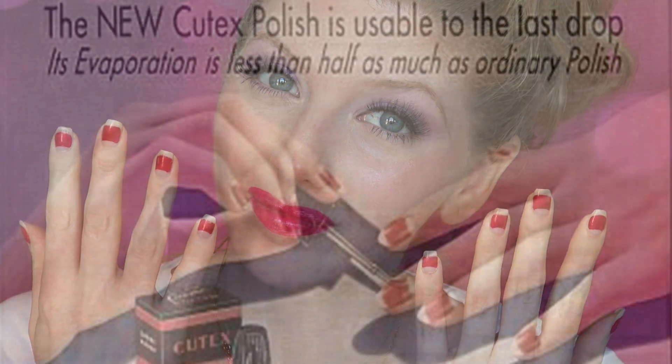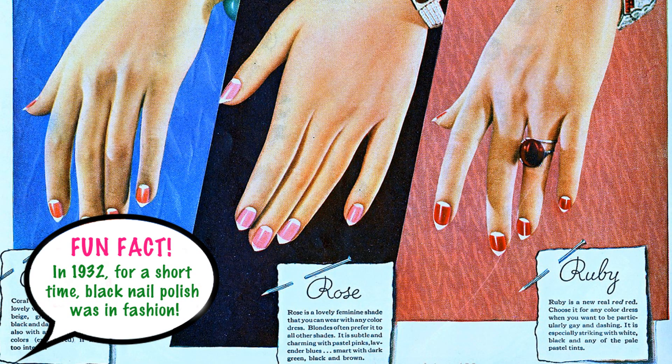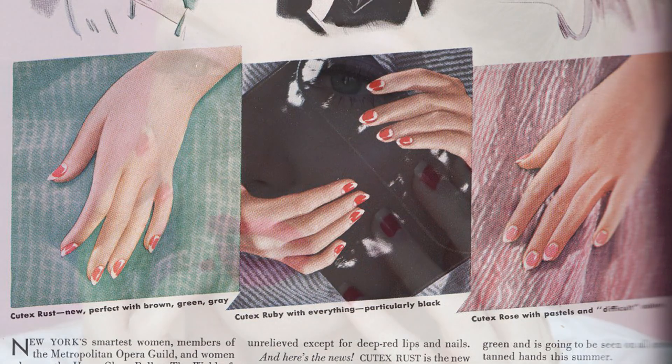Let's not forget about nails because they were very important in this decade. Popular colors included pale roses, light pinks, creams, reds, corals, lilacs, emerald greens, golds, and silvers. There was a very interesting trend in how polish was applied — only onto the center of the nails, with the half moon shape at the bottom and the tips left bare. During the end of the 30s, the half moon at the bottom was kept bare but women started applying polish to the ends of the tips as well.